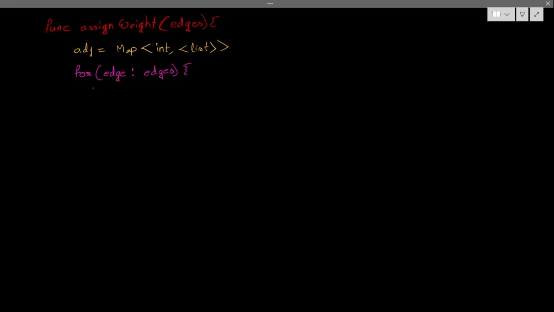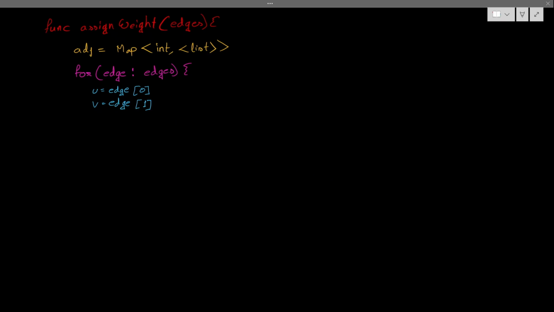Each edge has two things, u and v. So let's say u equals edge of 0 and v equals edge of 1. So u and v are there, correct?